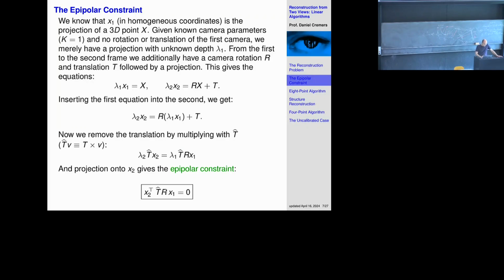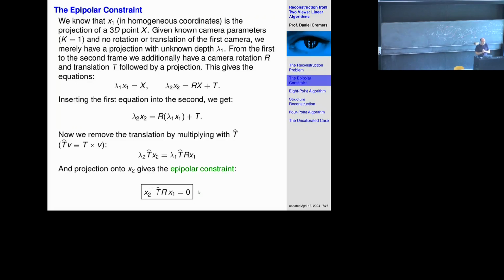And so we just derived this equation from the two projection equations that model the projection into image 1 and into image 2. And we end up with an equation that is very interesting. It includes the 2D coordinates, x1 and x2, and it contains the camera motion parameters, rotation and translation, in the form of this matrix t hat times r. We know this constraint must be fulfilled if we observe a 3D point in two images in the form of x1 and x2, then these must relate to the camera motion in this fashion.